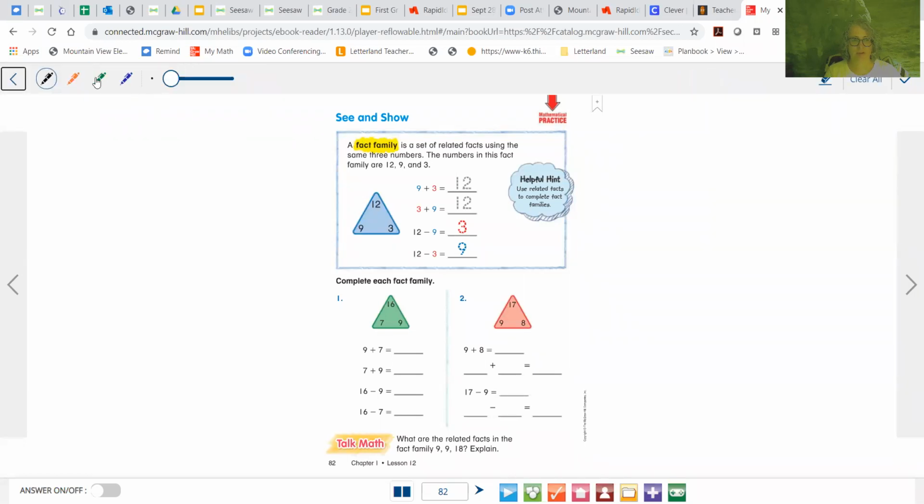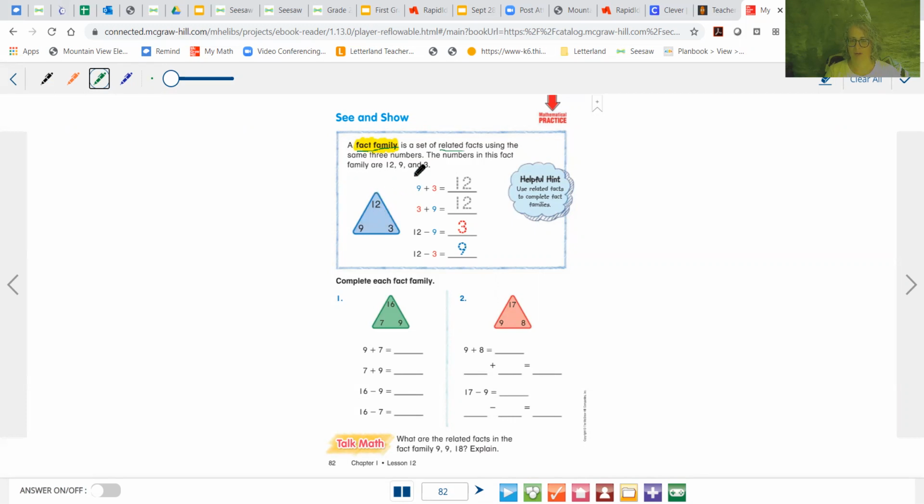Now, what helps me to understand fact families is this: I think of the word family, and I think of the word related. Your family are people who are related to you. So these are numbers that are related in a fact family. Like this is a house, and these are the members in the house. In this bedroom, the oldest one lives there, and the other two who add up to that are down here. So you always think of the larger number being on top here.